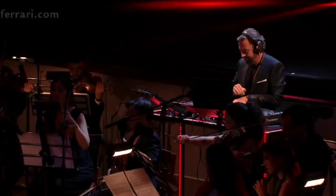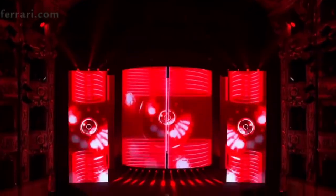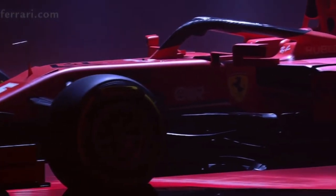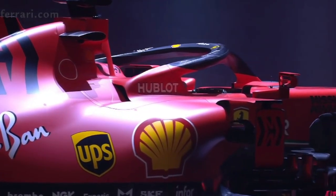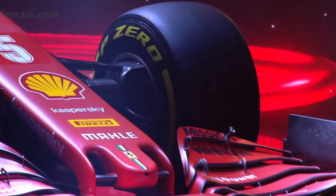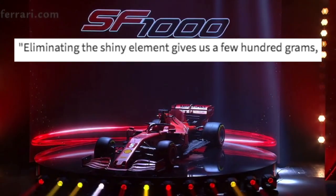With Ferrari being the pinnacle of automobiles, they just had to hold the best launch event of them all. So of course they had to have a live orchestra and whatever this was. After 25 minutes of refined Italian entertainment, we got to see yet another matte red Ferrari. Now, Ferrari is red every year, but they can't seem to choose which shade of red is their favorite. This year, they chose a slightly darker matte red and got rid of the black on the front wing. Now, I think they should go back to the glossy white and red of 2017, but Mr. Binotto says saving a few hundred grams is worth it, even if it means getting a rating of 7 out of 10 from yours truly.